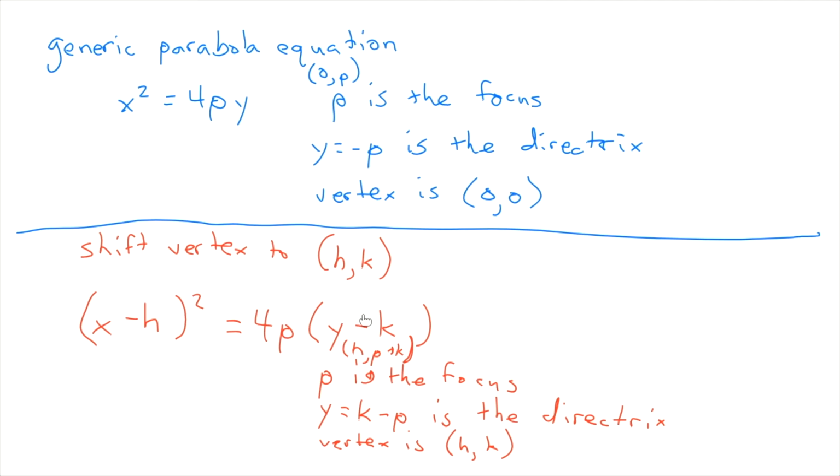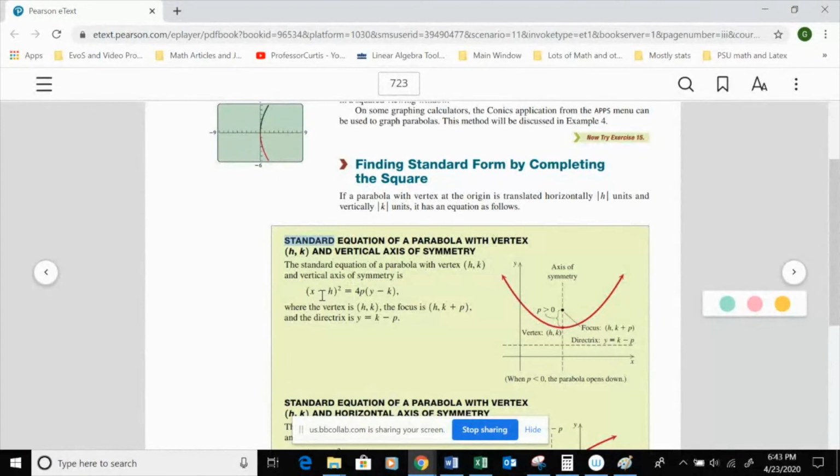And the focus gets shifted and the directrix gets shifted, both of them by a factor of k, because where do they move? They move in the y direction. The focus is up and the directrix is down lower, and so that's the y direction. If you had a sideways thing, if you had the other kind, y squared equals 4p x, if you had that, then again you would have these shifts. So this is the stuff I just showed you. X minus h squared equals 4p y minus k.